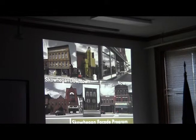This building is a fascinating building. I think it's called the Gray Block. You can see the series of arches up top, articulated in stone. You've got the materials that are used here, copper, brick, and stone, are lasting for hundreds of years. There's no reason to think that they're not going to last for hundreds of more years if these buildings are kept up.